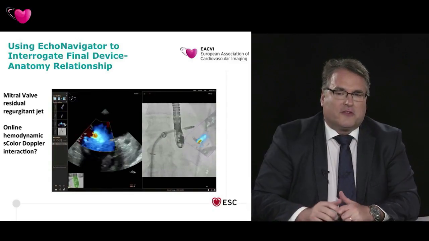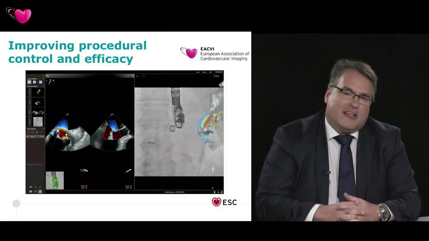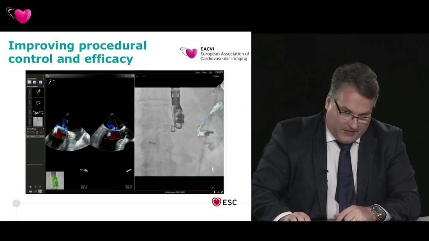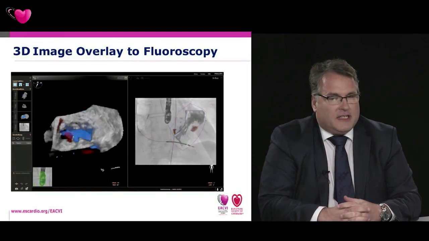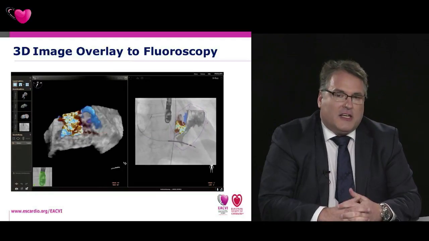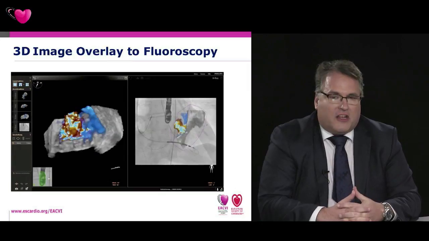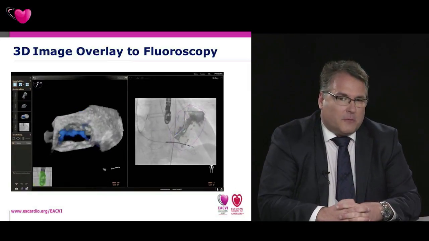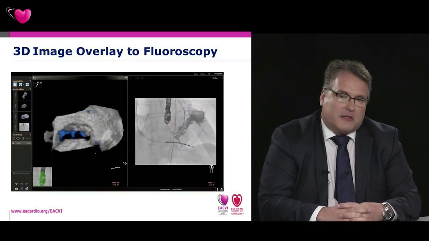And if we do it on the correct side, and this is just the next clip, the regurgitation is gone, and you see nicely the result and the overlay on the right-hand side to control your procedure. The next step forward we've seen in the last 12 months is to overlay not only a cut plane, which is with color Doppler, without, which is still two-dimensional echo coming from a three-dimensional probe, but to have a full volume data set overlaid into the fluoroscopy system.